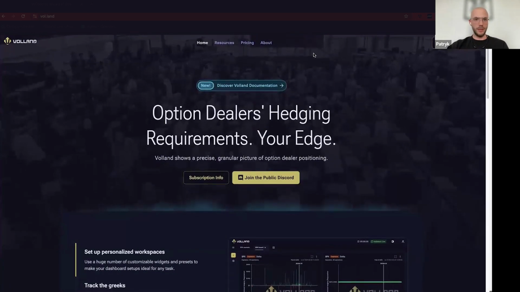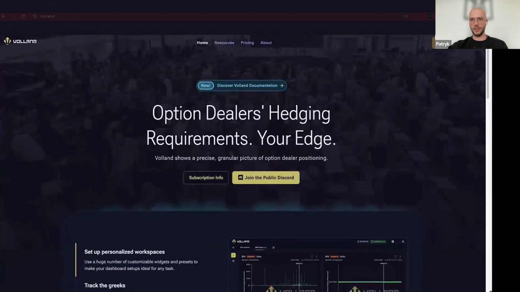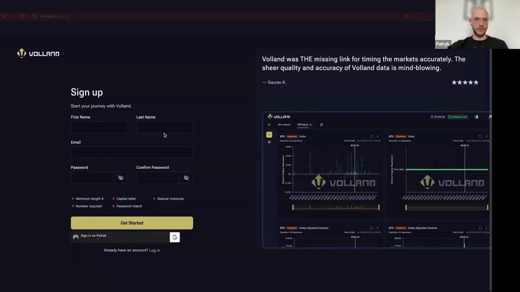As you will be seeing this application for the first time, you have two options to join: you can go by the subscription, or you can sign up first. Sign up is very easy. You have to fill in simple basic information, which is your first name, last name, email, and a super secure password.